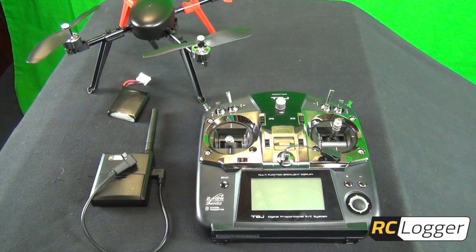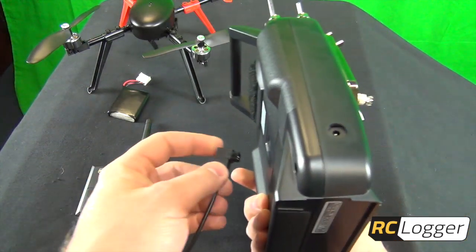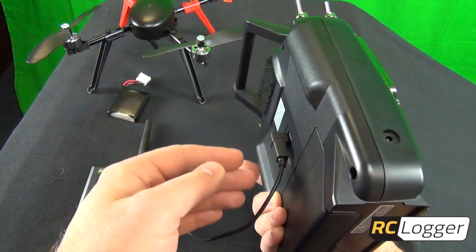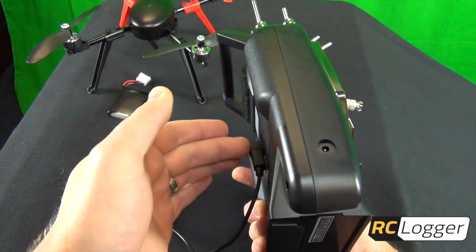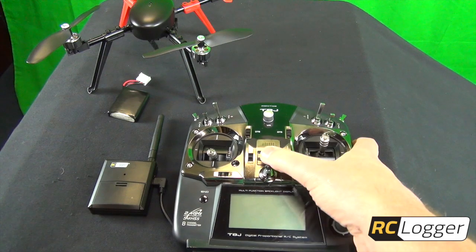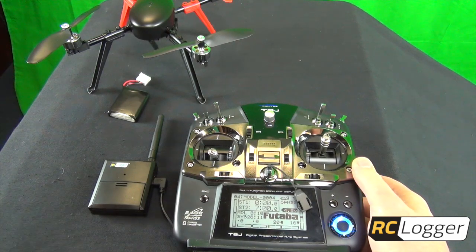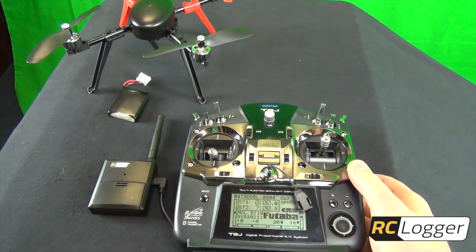We've got the newest firmware on the One Link system. Now we just need to plug it into our transmitter and learn all the channels so we can move on to binding. I've already switched to the proper micro USB cable for my transmitter — the Tava — and plugged it into the back. Make sure you push it in all the way for a good connection. For different transmitters, getting into trainer mode is different. For mine it just sees something plugged in; for Spektrum you set it to train and turn the transmitter off. Just get it into trainer mode for your specific setup.